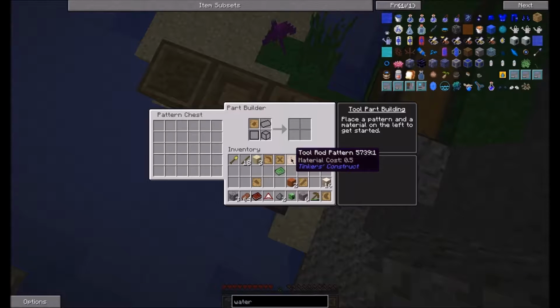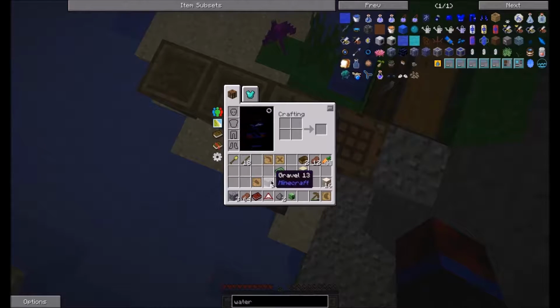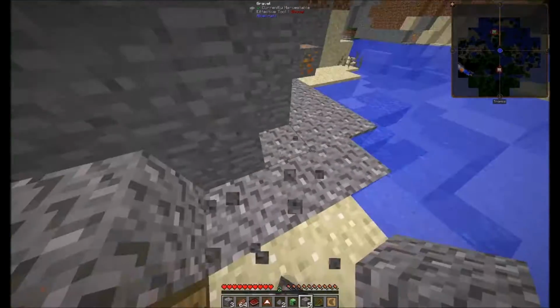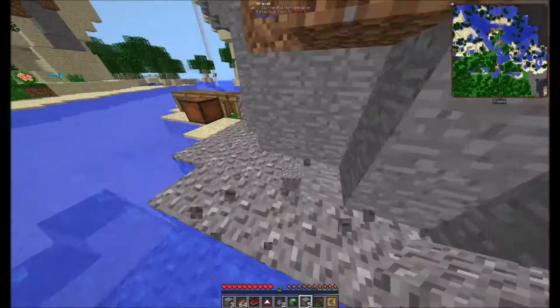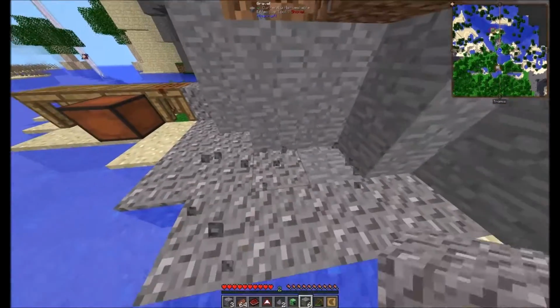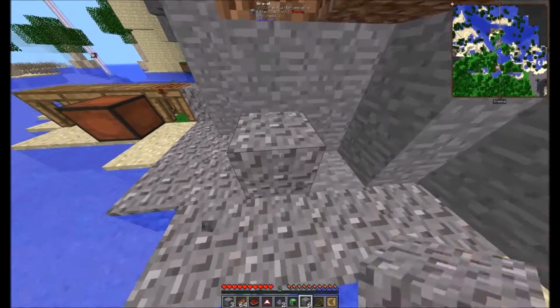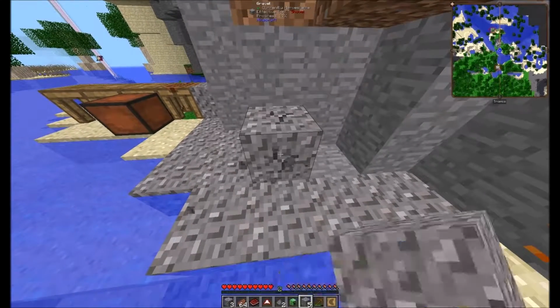So, shovel head and tool rod. Can we make it out of sand? No, we cannot. We can probably make it out of, I know we can make it out of flint. Let's see if we can get some flint real fast. Flint. Come on. Flint. Give me flint. Any day now.